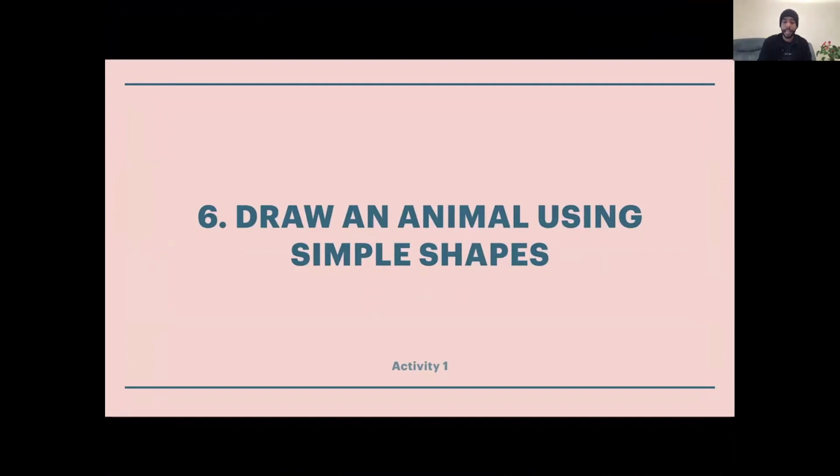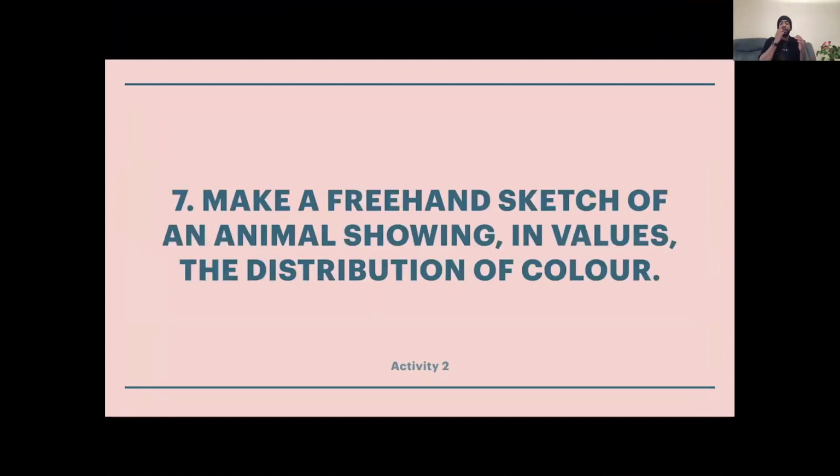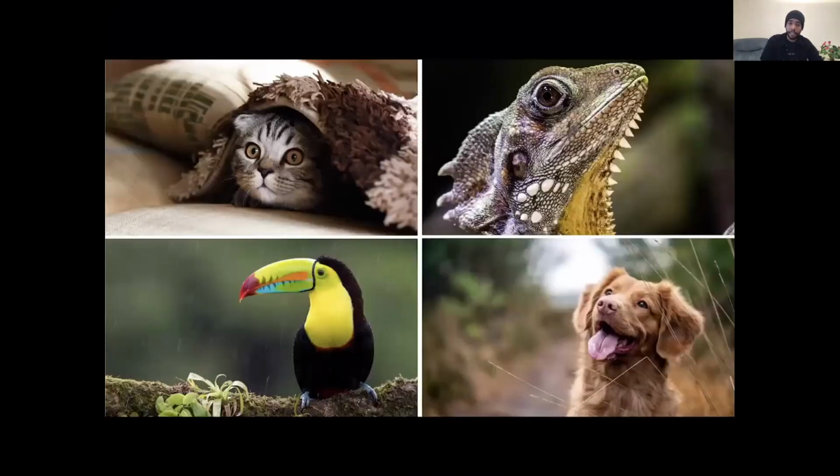What we wanted to do next is look at adding some of that stuff we've been learning about shading and values. That shading is going to be the thing that makes our drawing look really 3D and professional. So keep your drawing that you're doing now, because that's the one we're going to work on. If you want to draw a different animal, obviously feel free to draw something else and shade it. What we mean by this exercise is we're going to try and use our shading to make our animals look 3D. So I'll give you some examples here.